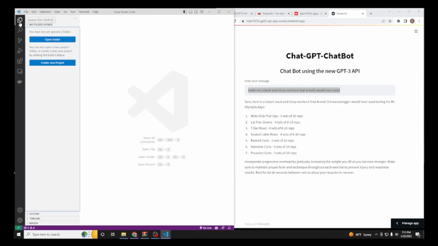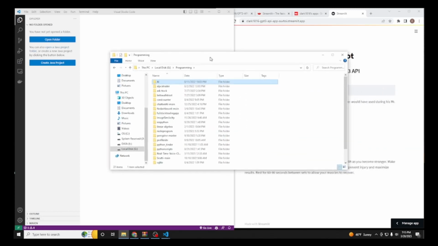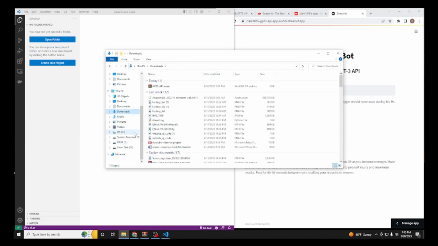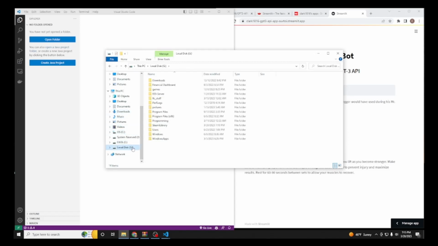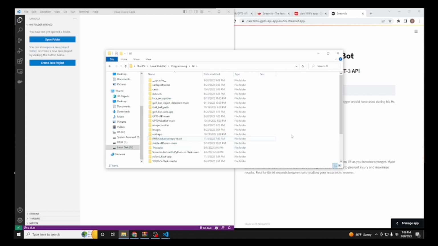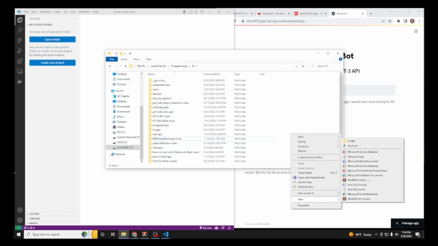So the first thing to do would be to create a programming folder. If you don't have one, create one, not in your downloads, but somewhere on your C drive, or for me I use my G drive. And then create a new folder.